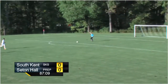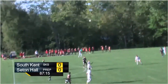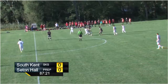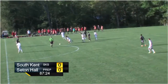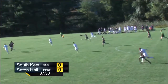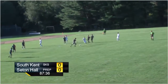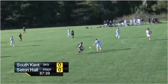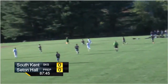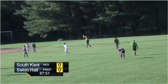Played back to Bertrand. Bertrand sends it ahead. Bean up in the air. Second ball. Kearns had it. Now Dahl battling. Quinteros knocked away. Here comes Dunphy. Switches the field. Good feint there. Ball knocked down by Dahl. And Ponce distributes to Bulma. Bulma trying to do a little cheeky move there, not able to get past Alex Tretska, who's back on the field. So no broken nose for Tretska. Probably just a little bloody nose.